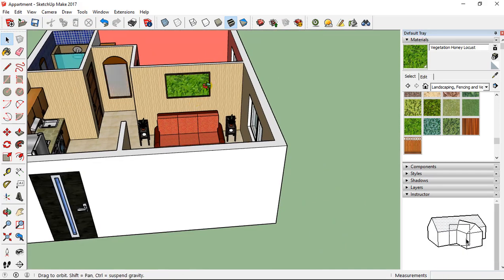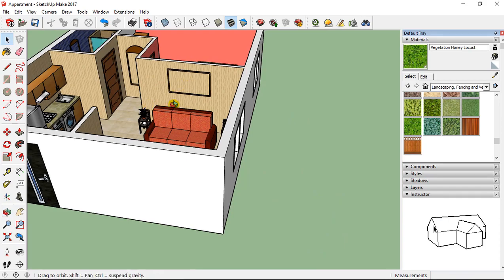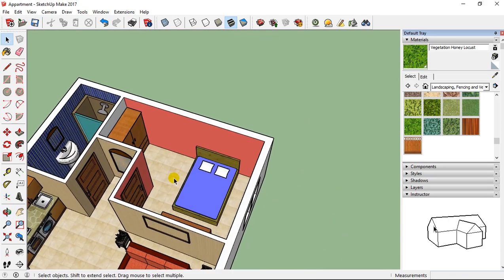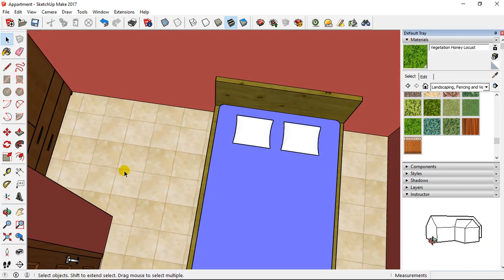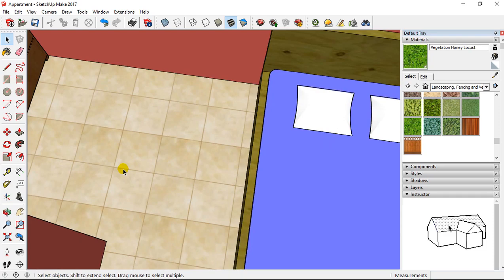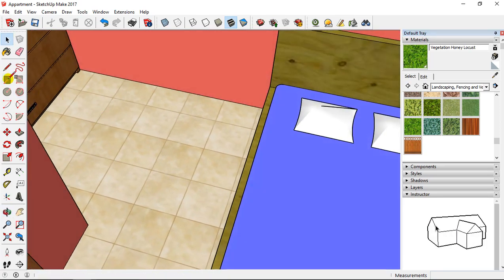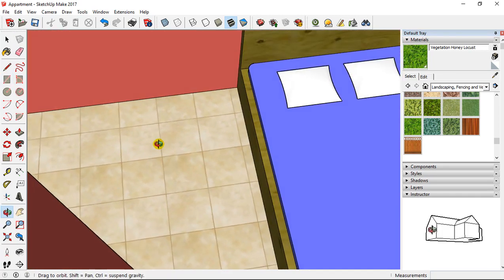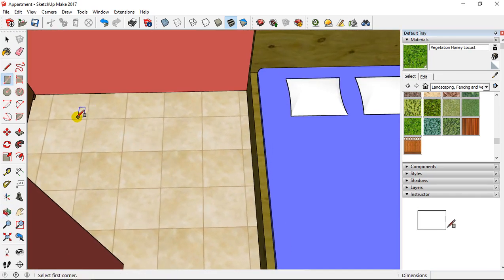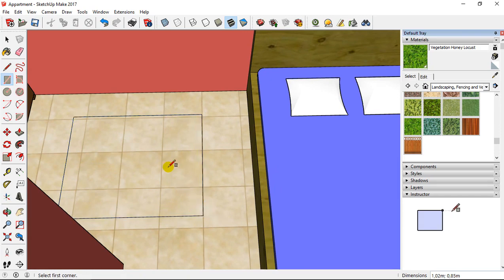Then another possibility is that I can go here, and why not add a carpet, so I can create my own carpet. This time I'm not obliged to create a component, I can just do something like this.